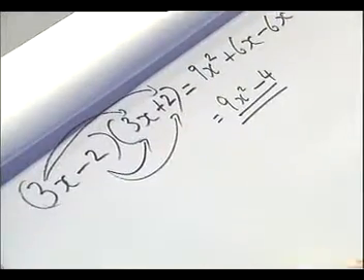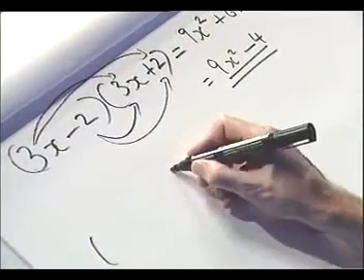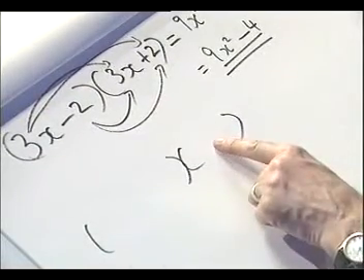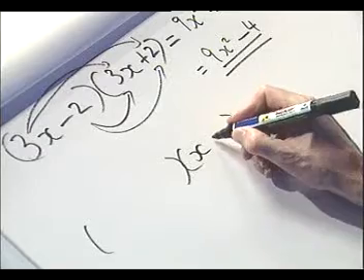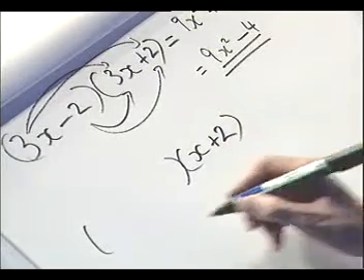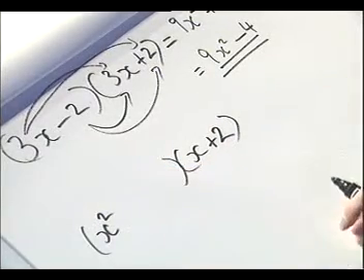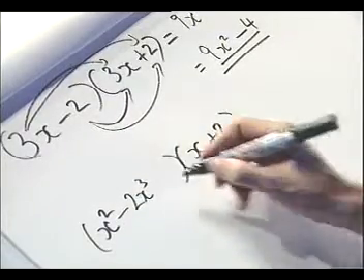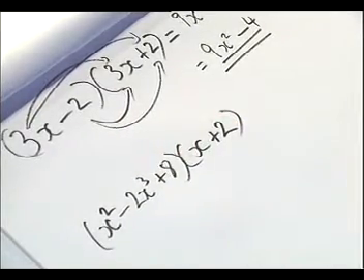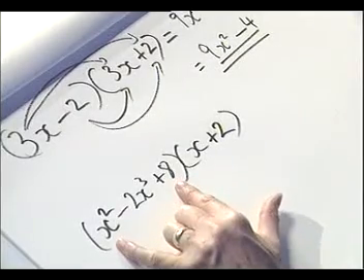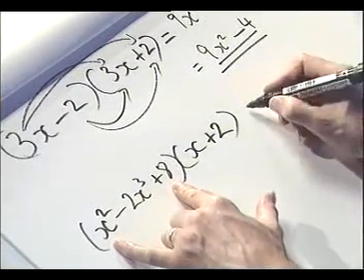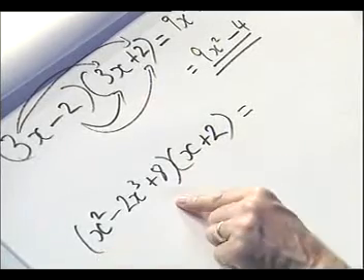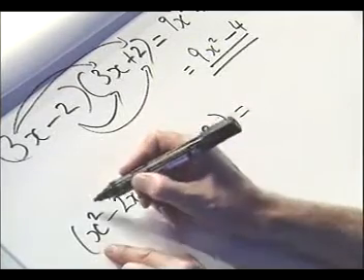Let's make it a little bit harder and let's have a look at something with 3 terms in this bracket and only 2 in this. So we'll make that one x plus 2. But let's put in x squared minus 2x cubed plus 8. Got 3 terms here. We need to keep very careful track and make sure that we multiply everything in here by everything in there. So let's begin.